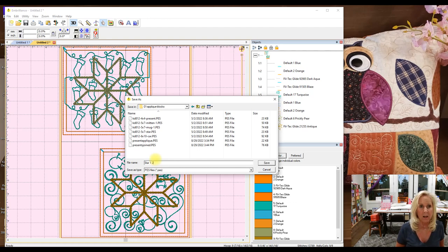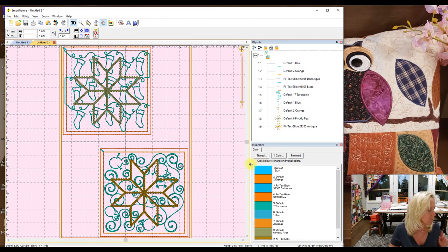1, 2 grouped or joined or whatever. Oops, helps if we spell correctly. Okay, star 1 and 2 grouped. I didn't put an ampersand because sometimes that doesn't make it happy. But anyway, so star 1, 2 grouped. I have that one. That's perfect. If my machine was on, I would send it to the machine.